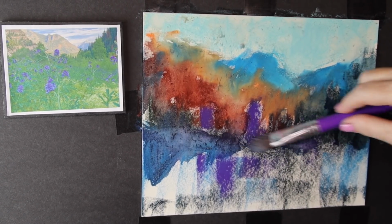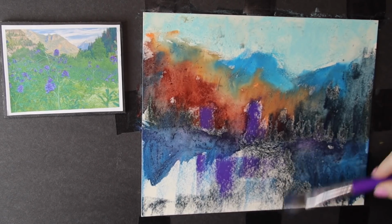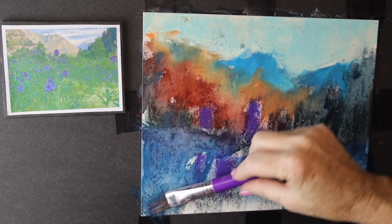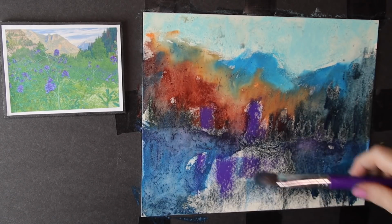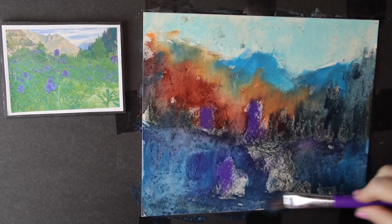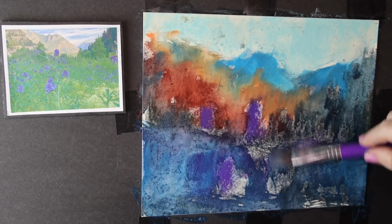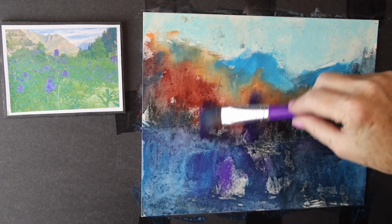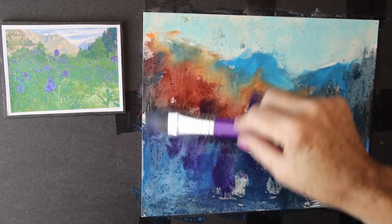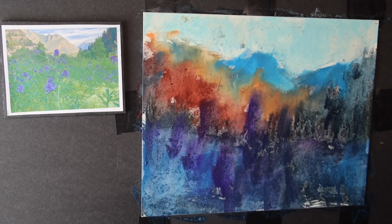And so I'm looking forward to having some interesting drips and dribbles and fun, unexpected, or happy accidents that I can respond to when I start adding the pastel layers. Getting to wrapping this part of the painting up. And one thing I will say is if you're doing a wet underpainting, take your time.